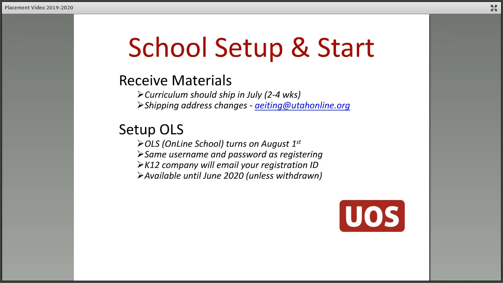After you have received your materials, you need to set up your OLS or online school. Your OLS turns on August 1st. You will use your same username and password you made when you registered your student. The K-12 company will email you your registration ID. This registration ID will allow you to set up your account. Your OLS account will be available until June of 2020 unless you withdraw at an earlier date.